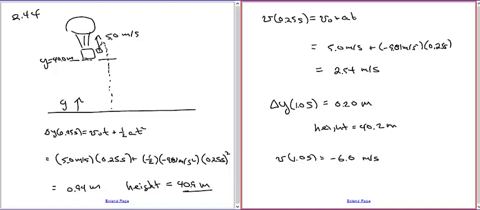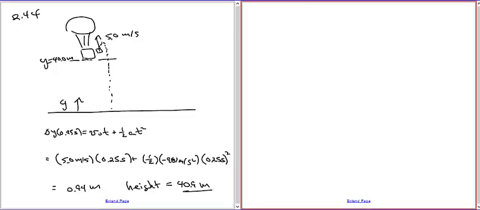So we answered how many seconds, what velocity. I just did it in a different order. What's the greatest height? So that's kind of like what we just did. So what we do is we start here again, and instead of having the final condition being negative 40 meters, we still have the same initial velocity, and we still have the same acceleration. But our final velocity at the peak is 0. So what they asked us for was the height.